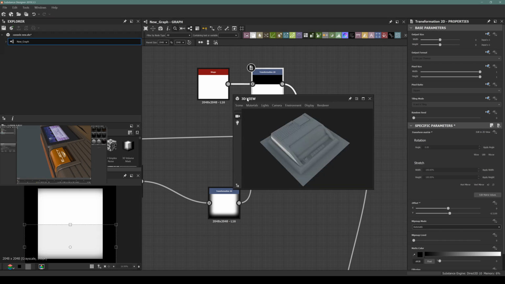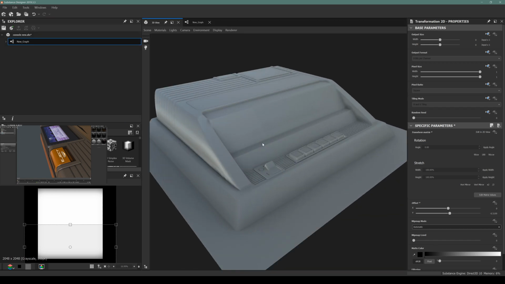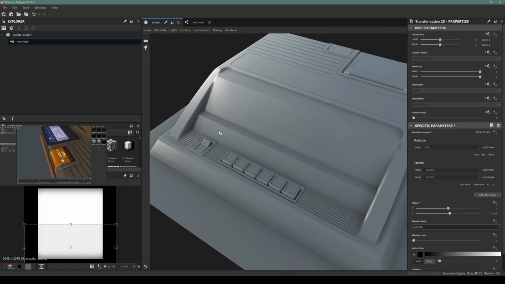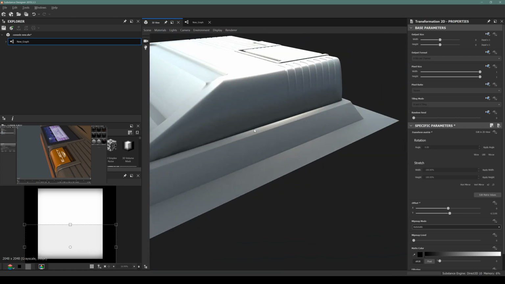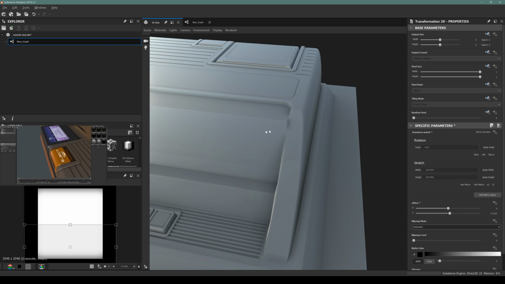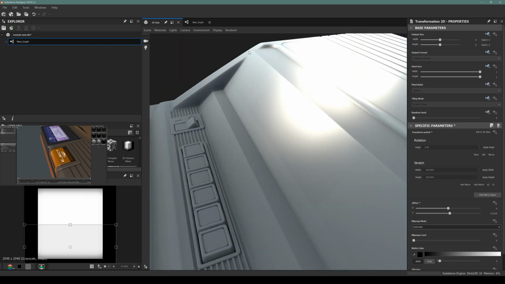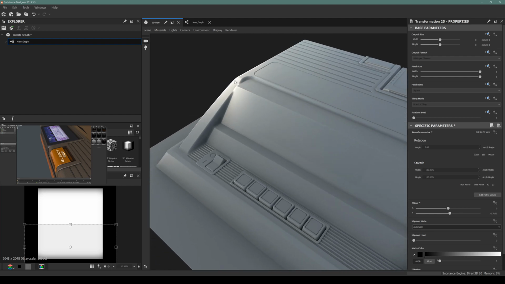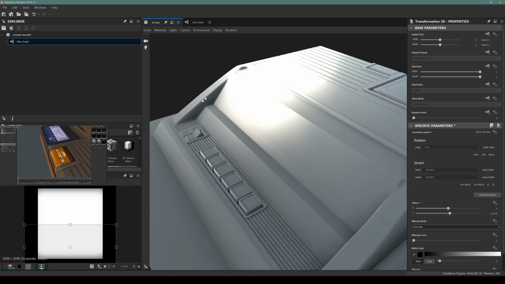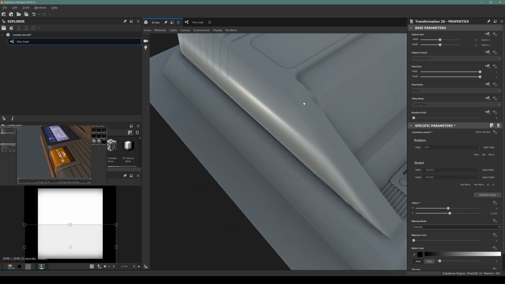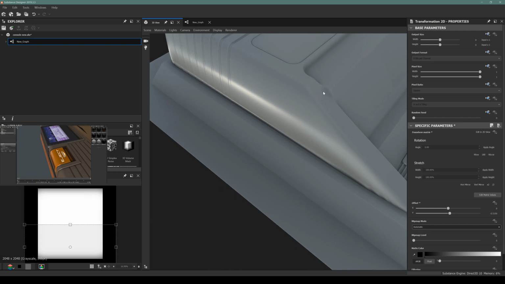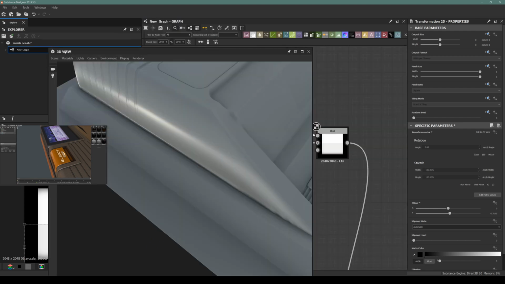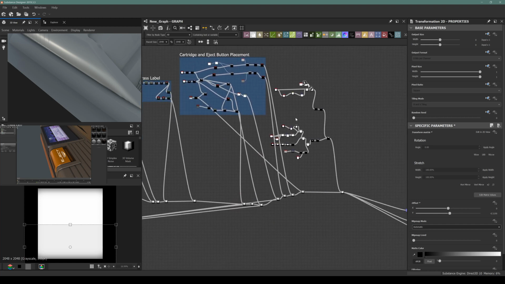Alright then, let me show you the final 3D view of the geometry that we have created so far. So let's adjust this curve because we need to have this extension under this area. Let's see.